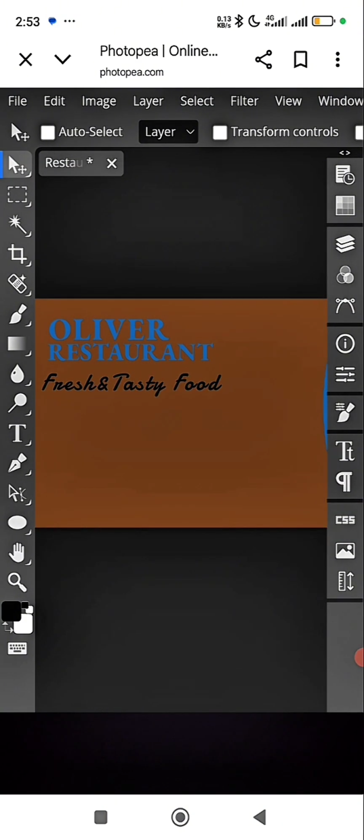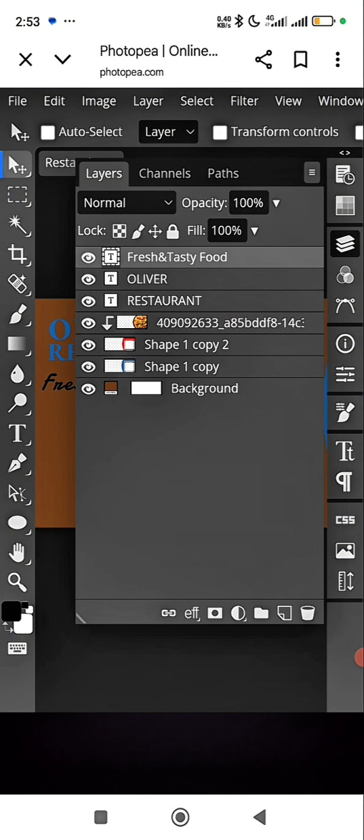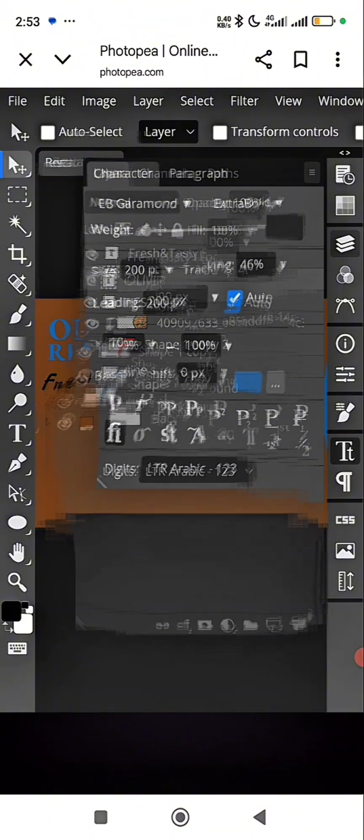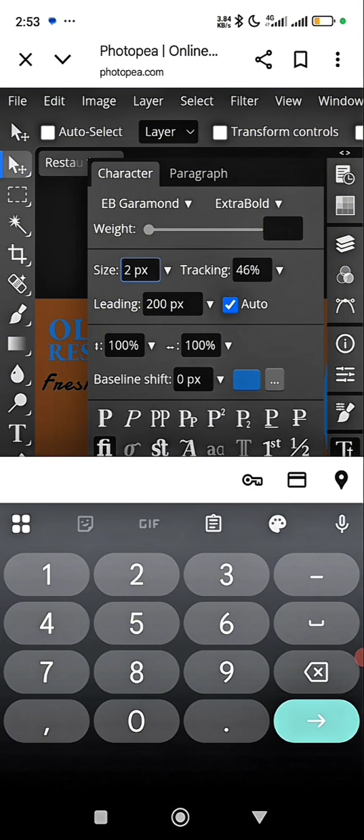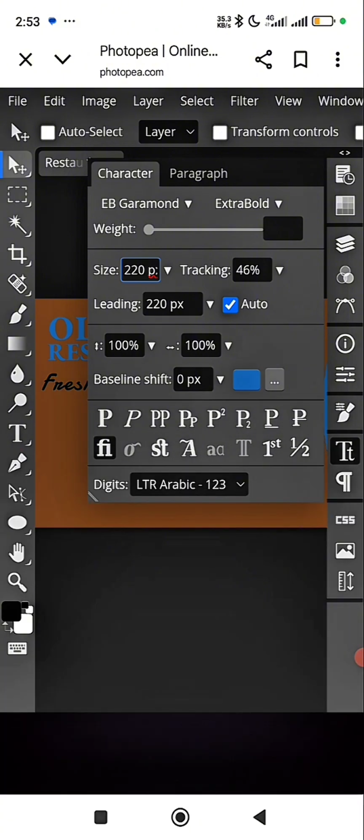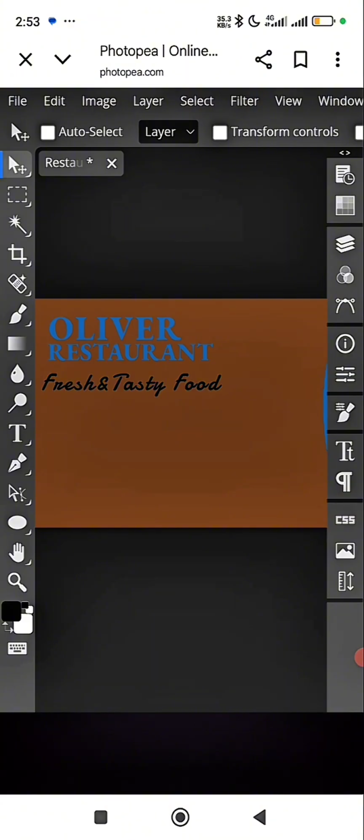So now let's shift in our fresh and tasty food. This one is just like their younger sibling. So we'll push it up front. Yes, what did I say? We'll push it up front so that it will align, so that it will not be misbehaving. It will be there so that the Oliver Restaurant will be covering it and saying, this is what I do.